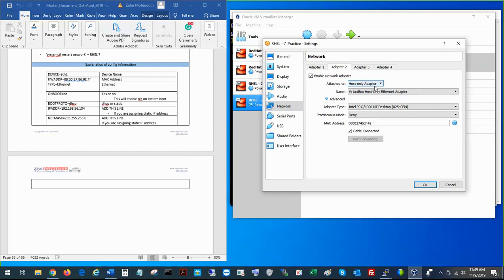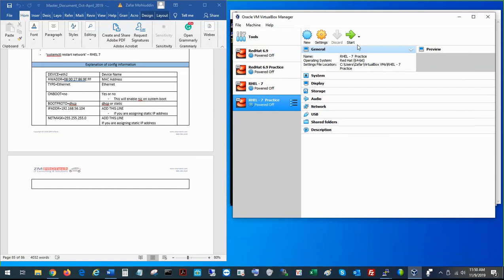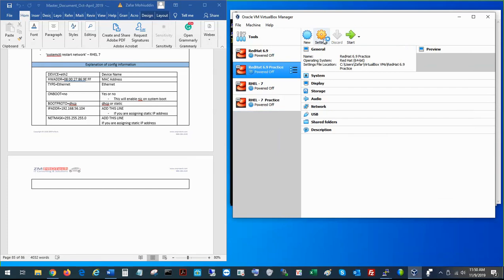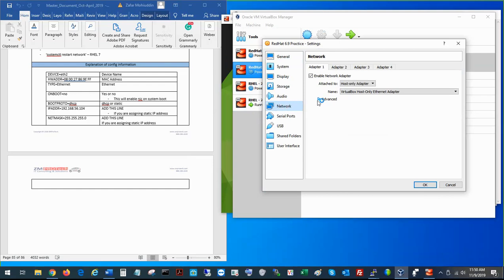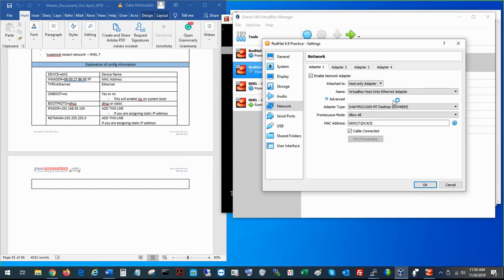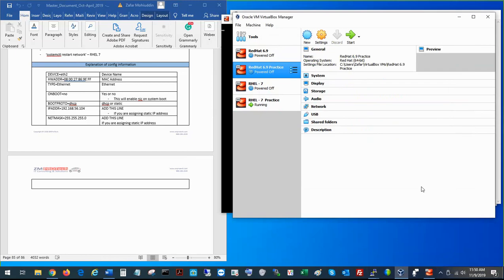Adapter 2 is host only adapter, and then we verify here it says allow all. We do that and we start it up, and then we do the same thing for the other one. You verify host only adapter, enable it, select allow all, click OK, and then start it up.